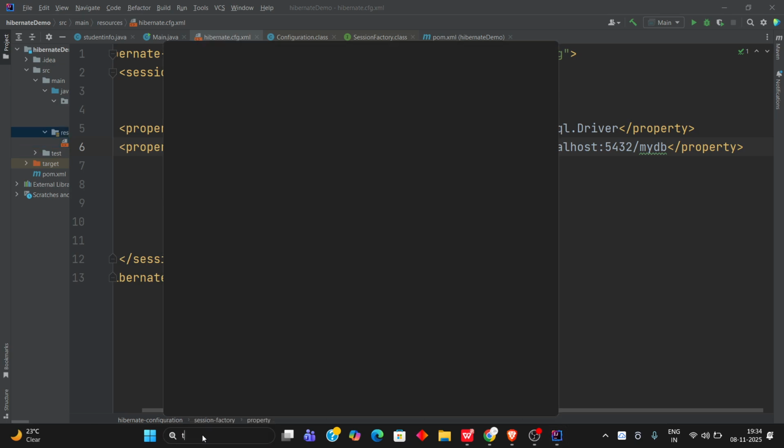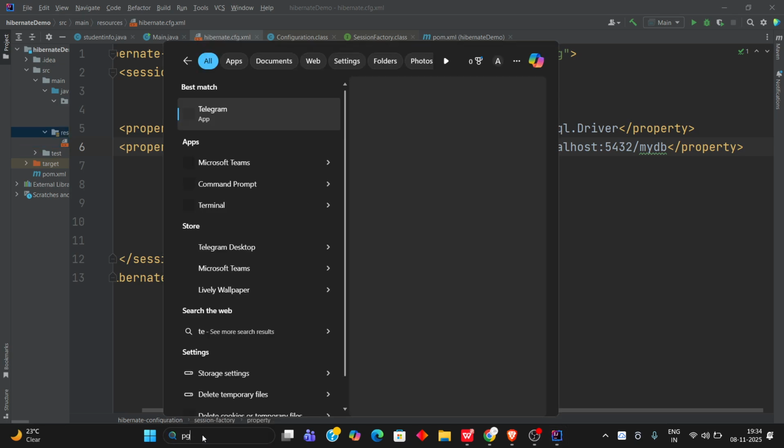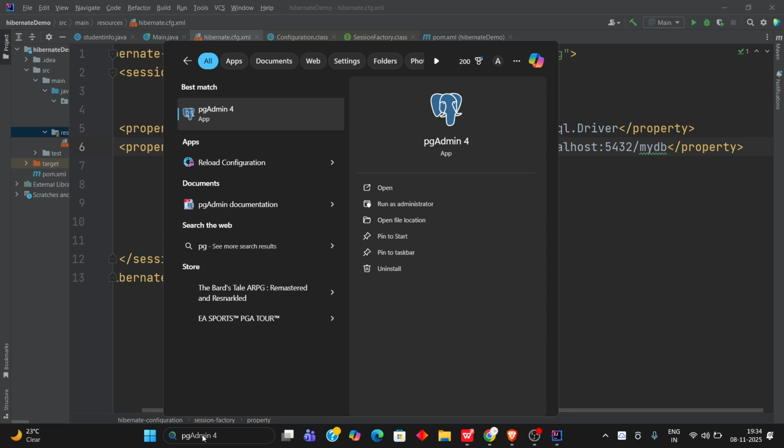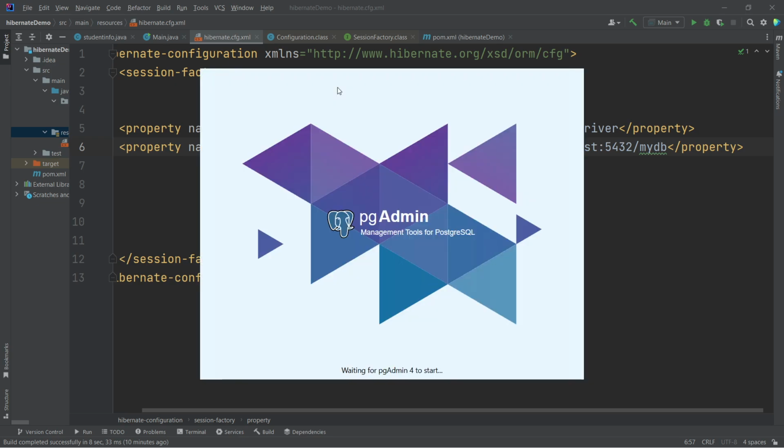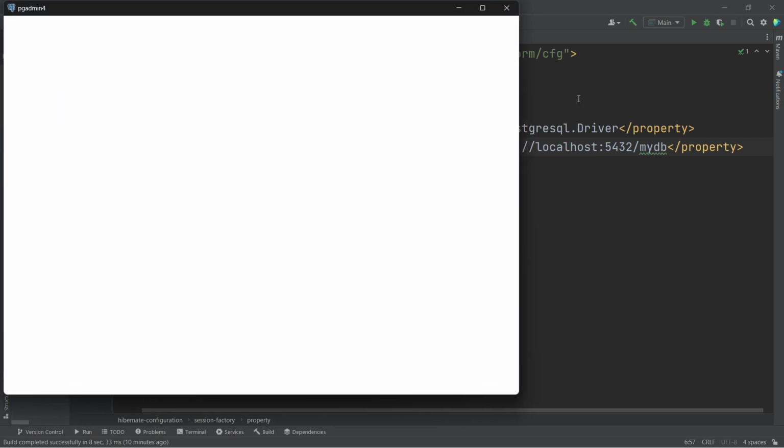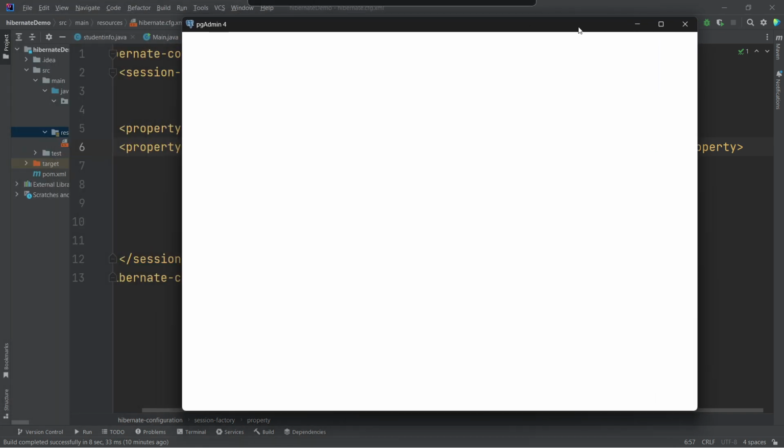Okay, I will check my pgAdmin to see if I have the same database named mydb. I have mydb actually, but I will recheck it. Let's wait for a while. I just wanted to confirm whether I have mydb as a database. You two, just confirm that whatever name you provide after the port number should be present. Otherwise we will get an error for sure.